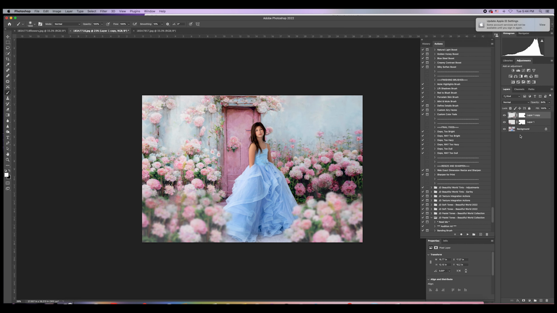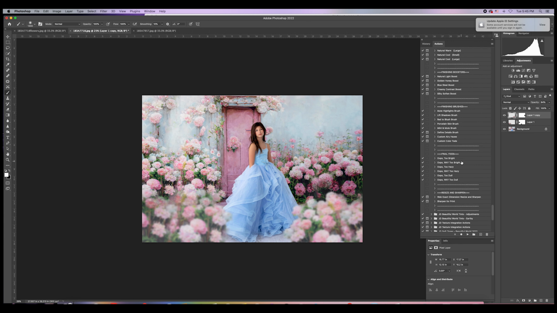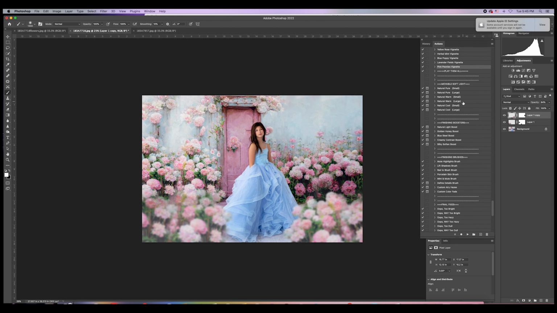So I'm going to go ahead and delete that, because I'm going to show you guys what I did in the other image. What I did in the other image is I'm thinking the light is coming from this way. And if the light is coming from this way, when I add a flare, it's probably going to bring light on the tops of these flowers. So the way we can fake that is go into a soft movable light. That Light and Airy collection has a great one. There's some in other collections too. This is just the one that I was using with this image.